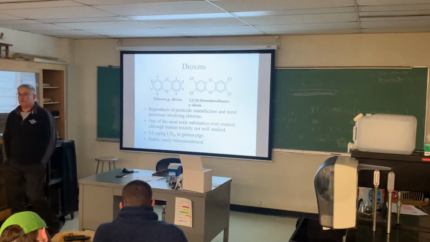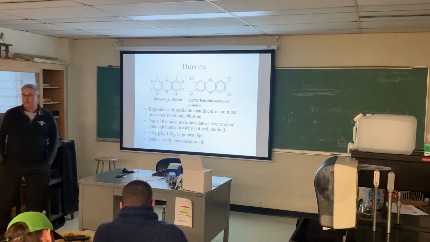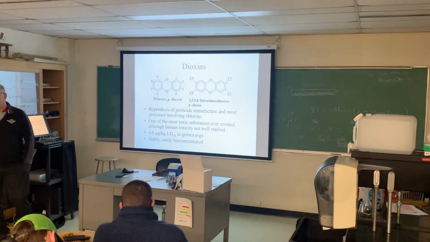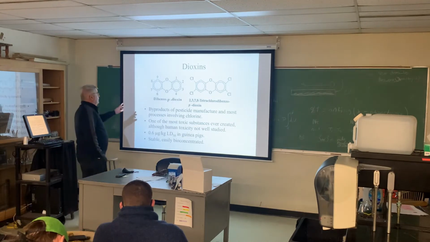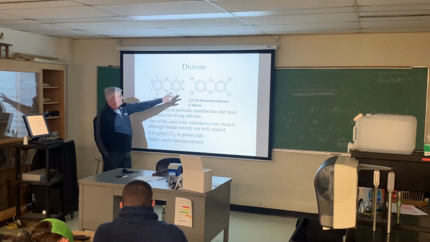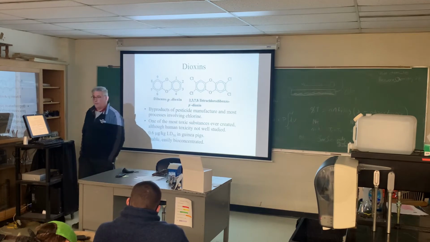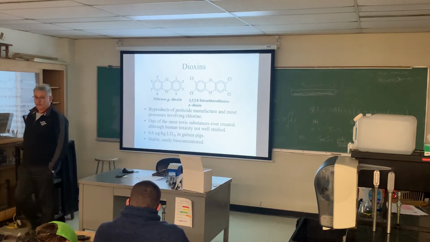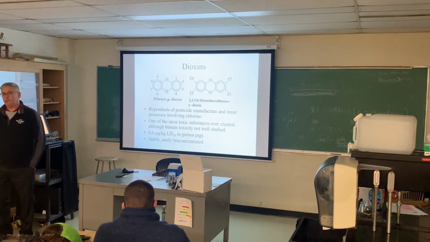Now these are some molecules that we want to talk about a little bit, and these were never manufactured intentionally. This is dibenzodioxin, and this is the one that's quite notorious. The toxicity of it for some mammals is extraordinarily high. It's one of the more toxic chemicals known for some species.